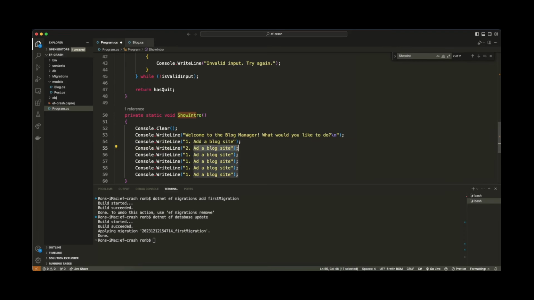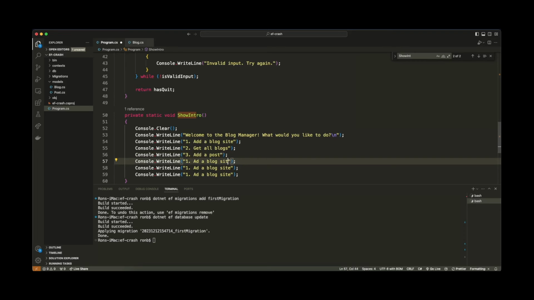For option number 2, let's call this get all blogs, because that's going to call the get all function. For option number 3, add a post.